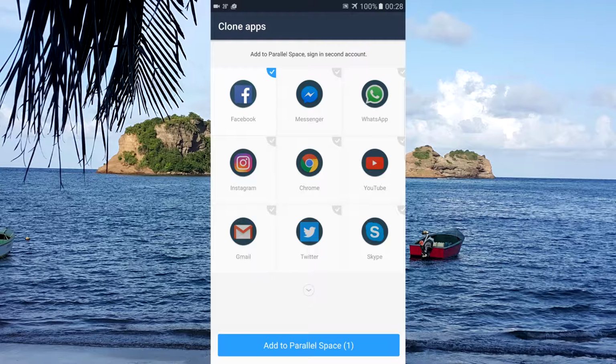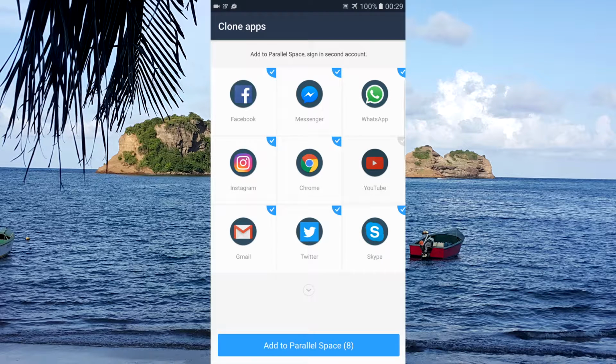So you see by default Facebook is cloned already, so this thing could be cloned into Parallel Space. If you wanna put Messenger too, you put a tick on it. You wanna put WhatsApp, you put a tick on it. You wanna put Chrome browser, you put a tick on it. There comes Instagram, there comes Twitter, there comes Skype, there comes Gmail.